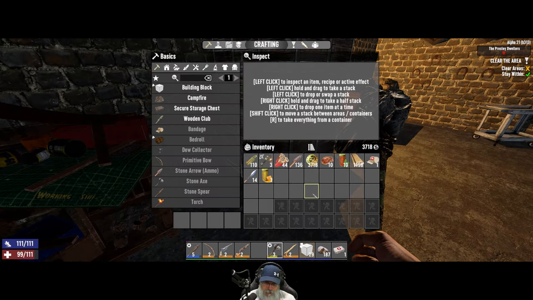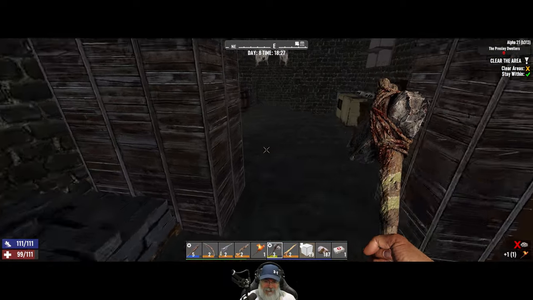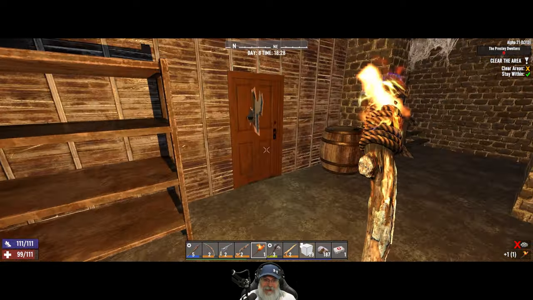Okay. What's supposed to go in that slot? Oh, the torch, huh? I couldn't remember what was supposed to go in that slot. Okay, let's go in here.